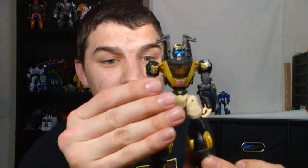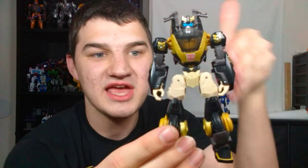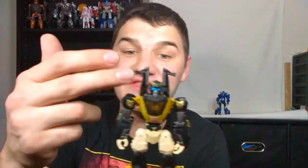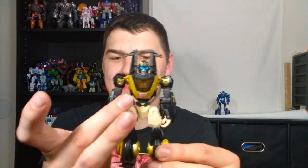I had a few Animated figures — most of them I loved, I really wish I kept them. One I had was Oil Slick and he was awesome. Animated Lockdown is one of my favorite deluxe class Transformers of all time. Getting back to this figure, it is almost completely a dead ringer — it looks exactly the same, it just has this new head sculpt and this slightly different style to the body. Honestly, if they had given this head sculpt a more accurate Animated Prowl and thinned up the body, you wouldn't have even known it was a stylized take.